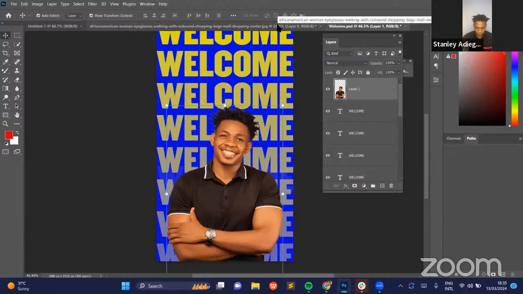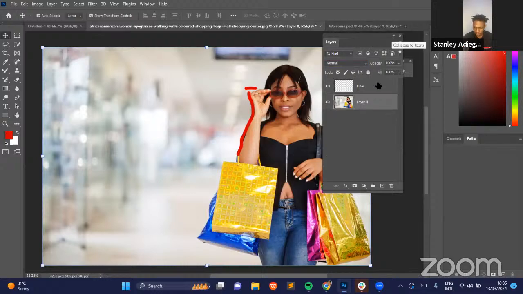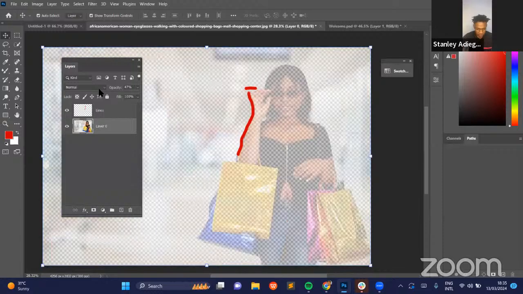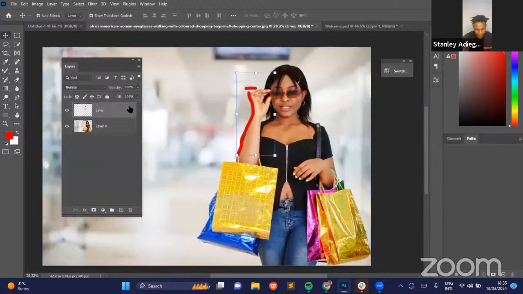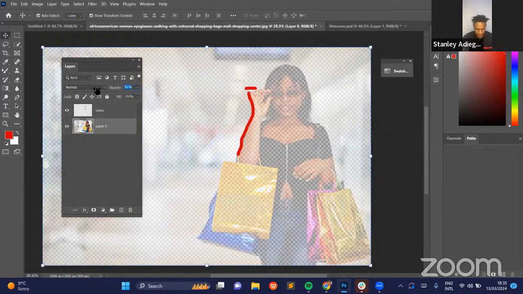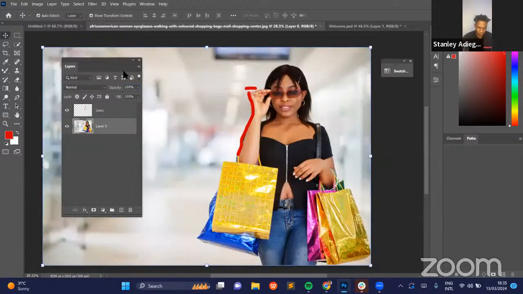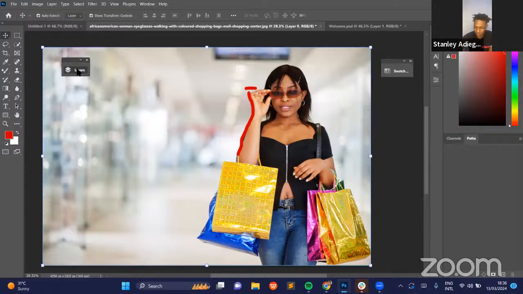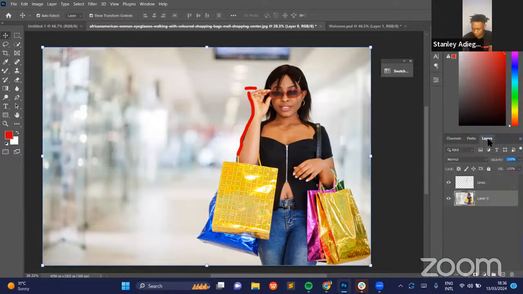So going back to this, we'll see how opacity works. For the line here, the first one, like I said, we can change the opacity like we did in the other example of text. Coming down to the layer at the back, which is of the girl, you can also change the opacity and it just makes it go down. Again, it depends on what you're trying to achieve. Opacity and fill are similar, but I'll show you how fill differs from opacity in a future example. That's that for the layers. I'll move this back to this place. Okay.